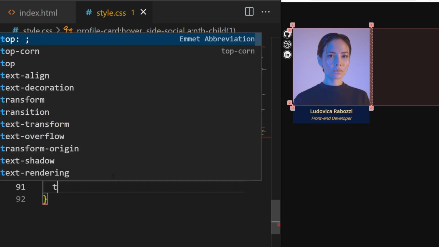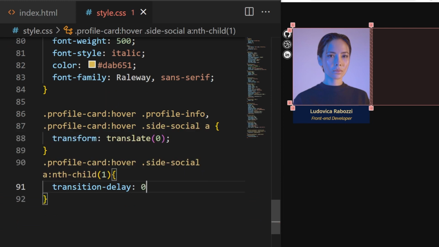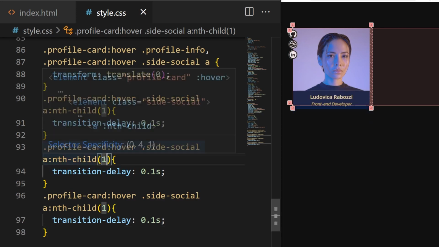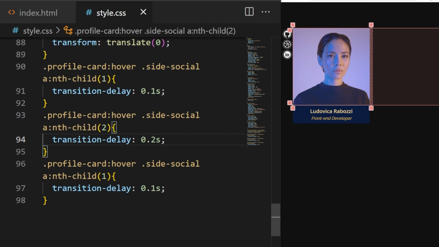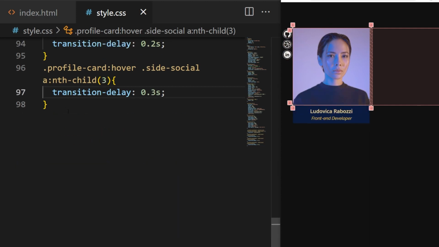So for the first icon, I will put a transition delay 0.1 second, and you can just copy, paste, and for the second icon you put 0.2 seconds and 0.3 seconds. Great. So now we do have a delay effect. You see how it works? It's working, it's lovely, and we do need a last animation.